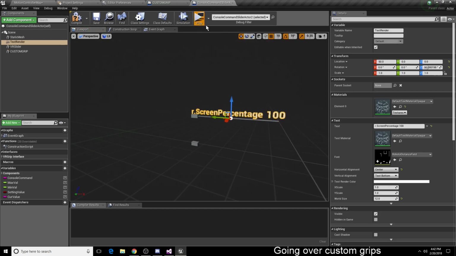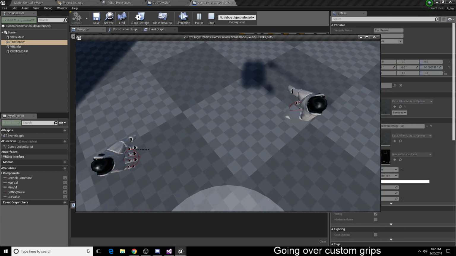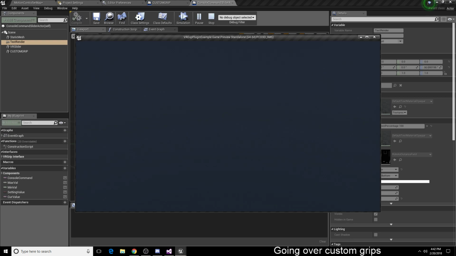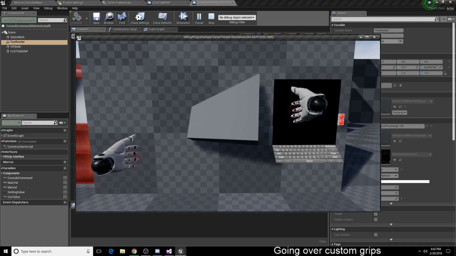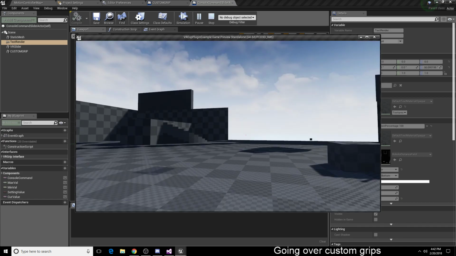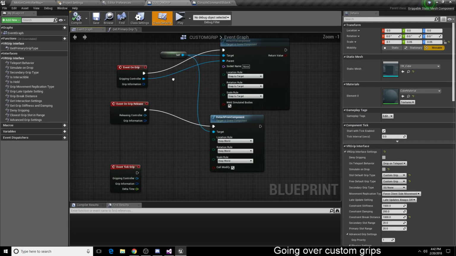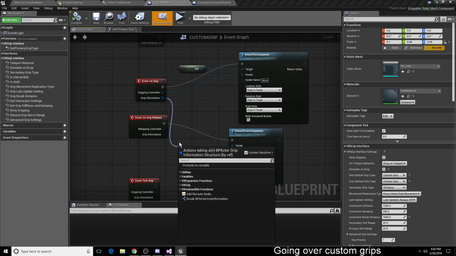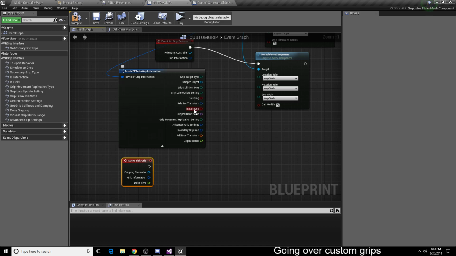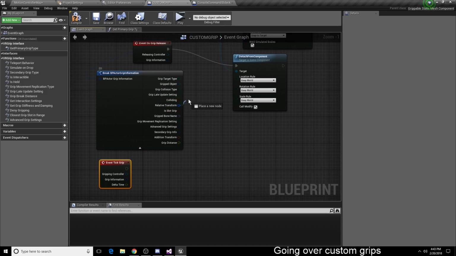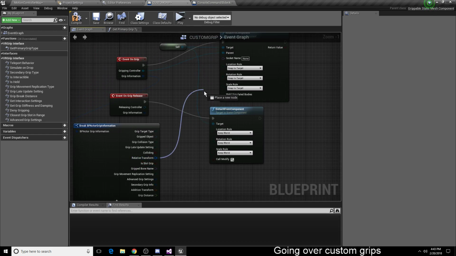So now when we go in and we walk up to this, I attach it at relative scale, so that's a huge object, which is why I did that. So that's snapping to controller, and if you wanted it to not snap to controller, you can take grip information, break it, and you have relative transform. And this is the transform relative to the motion controller that you want it to sit at.